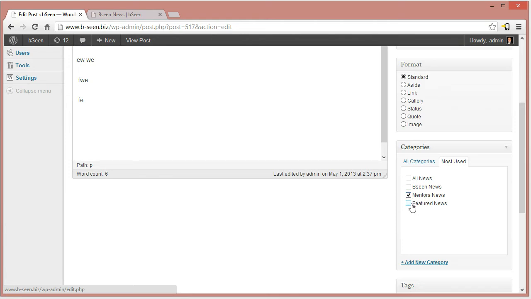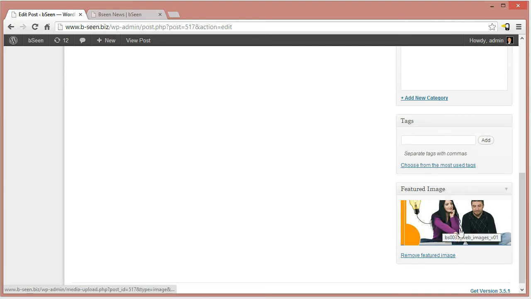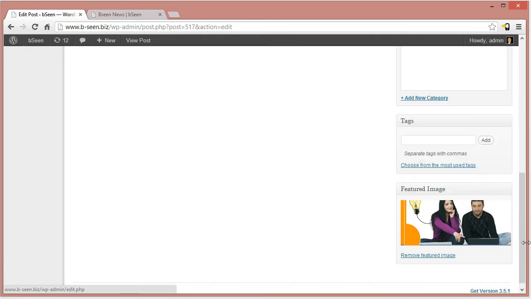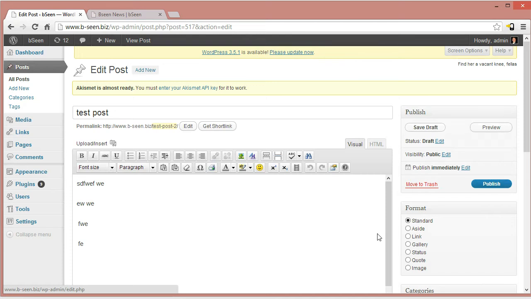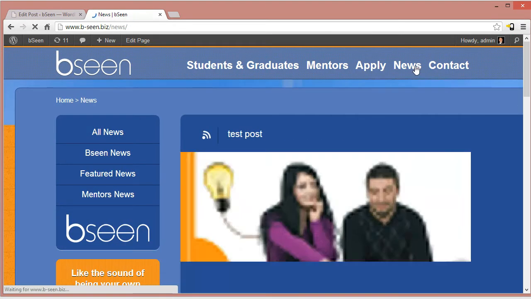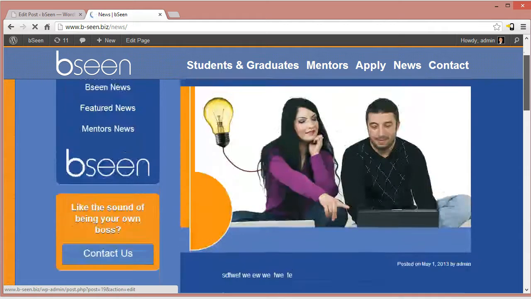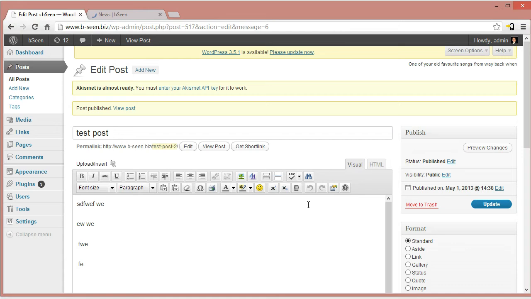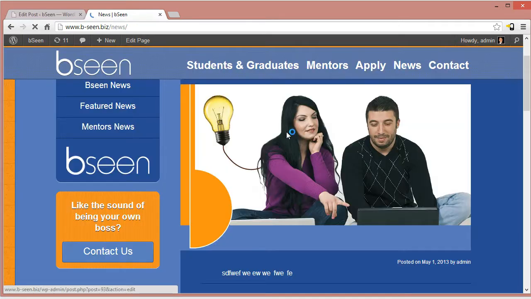you may not want to categorize student news, or you may want to put it only in all news if, say, John Smith on the BSEEN program posted something. You want to check no unlicensed images have been used. If so, replace them with ones in the media gallery. But once you've approved it, all you need to do is hit this publish button. And as a BSEEN administrator, that will now make it live on the website. So if we now go to news, we can see that this test post has now been made live. And it remembers who this particular thing was posted by. Now, if you didn't create the news article, a student did, it will associate the article with them.